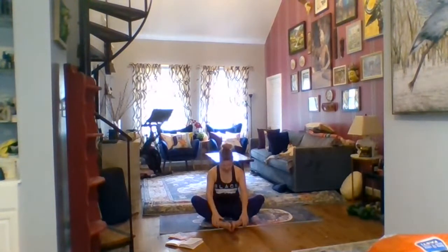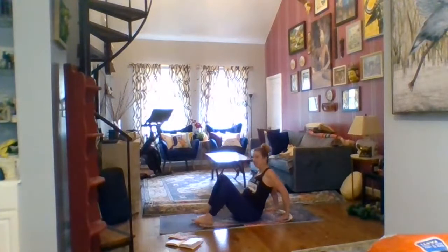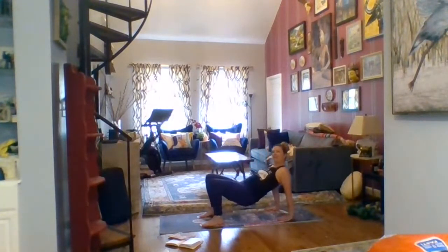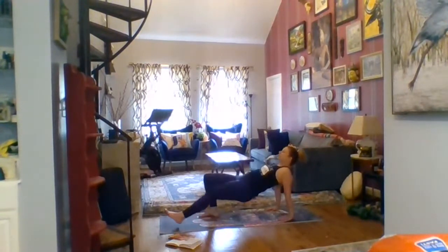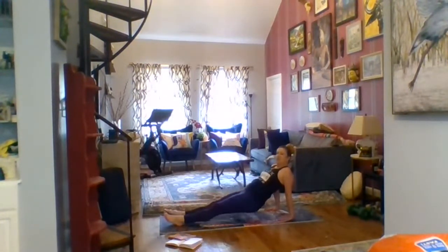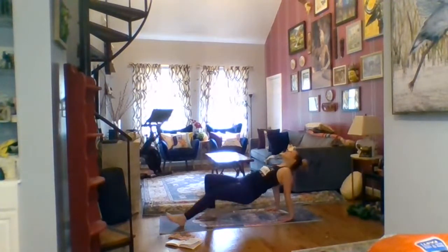Bring the hands back down to the ankles, slowly rolling up. Bring the hands behind you, the legs out in front of you, fingertips in toward the body. Lift the hips, reverse table. Inhale, drop the head back. If your hips come up as high as the knees, and an option, if this is too much of a shoulder opener for you, is to come into the reverse plank with the legs out long, pointing the toes, a little bit less intense on the shoulders and the heart.